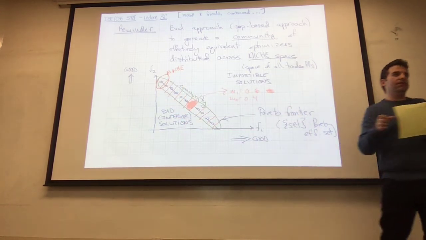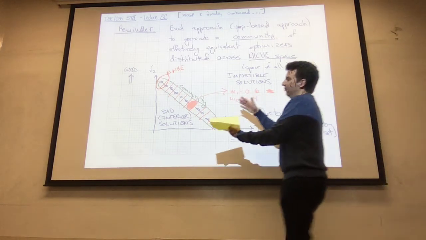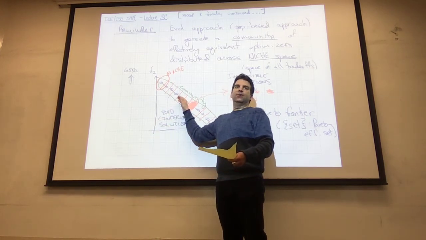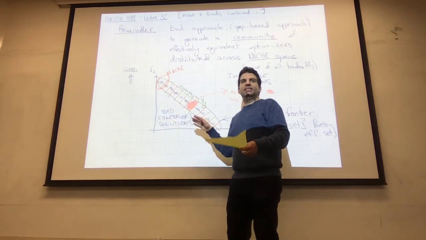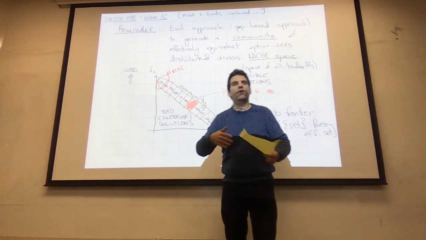What is being optimized by the end? Well, if you want to think about what's being minimized, it's the distance between the points and this line. We don't know where the line is, so this is sort of a heuristic that helps ensure that you've got progress toward the line.